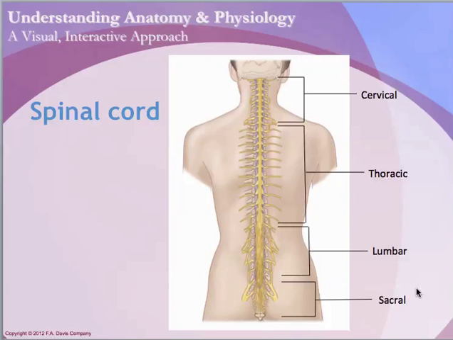So if people have an injury there, it's going to affect those parts of the body and anything below it. Nerves from the thoracic region extend to the intercostal muscles of the rib cage, the abdominal muscles, and the back muscles. The lumbar spinal nerves innervate the lower abdominal wall and parts of the thighs and legs. And the nerves from the sacral region extend to the thighs, buttocks, muscles, skin of the legs and feet, and the anal and genitalia region. So we need to think about that when we talk about patients who have spinal cord injuries. Here is the end of the spinal cord, and then this is that nerve root bundle. It still continues down and branches off.